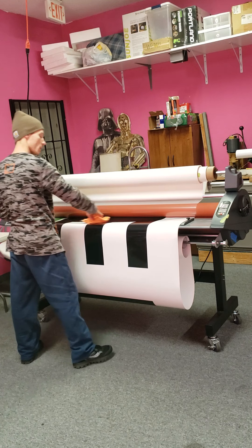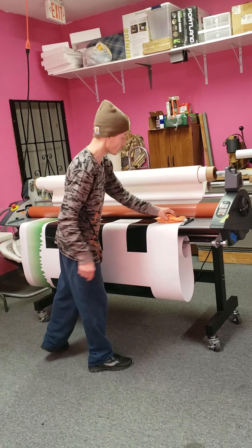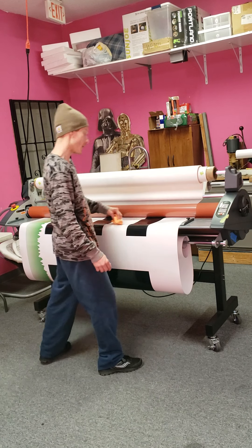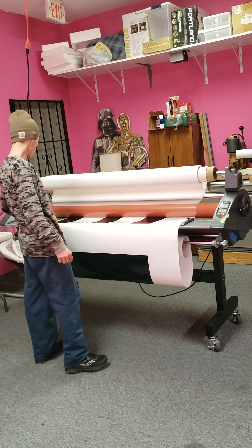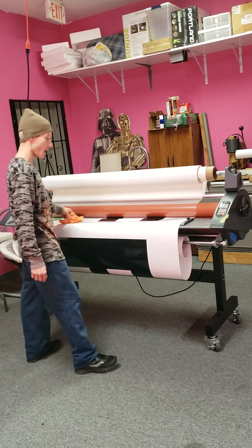Sorry about that extra noise. If you set up a slitter on the back, you've got to take that up. I don't have the additional take-up reel on this — it's not something I use. Most of the time I'm laminating six to eight feet, like just a batch of stickers. That's why I don't really need it. I don't do an awful lot of signage. You can tell by looking at it — it's in very, very good condition.